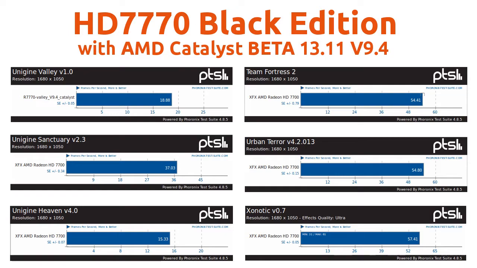So unfortunately, that's just the way it is. But if I want to be able to play Serious Sam 3, which I do, I have to run the latest beta driver from AMD. So I'll have to deal with a little bit of regression in the frames per second I was getting from the Valley benchmark.